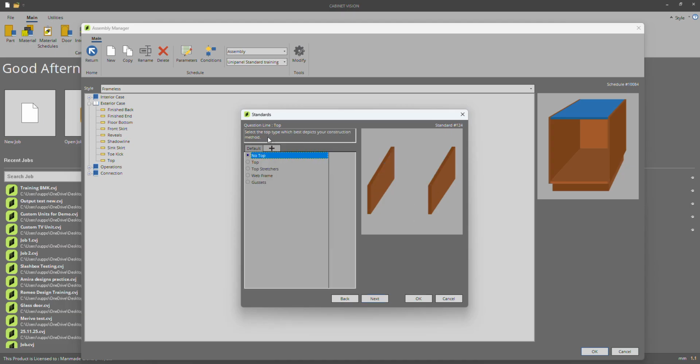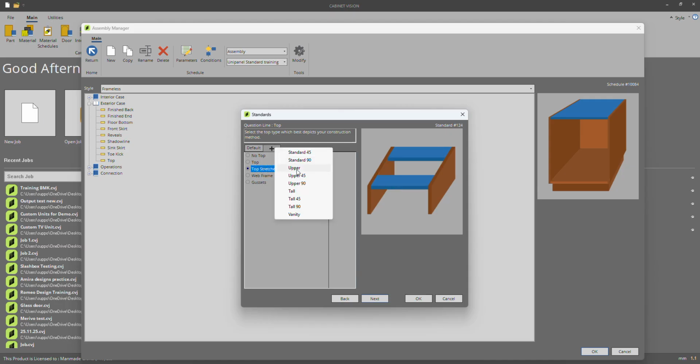Select the top type which best depicts your construction method. So base units, cleats, and wall units, full solid tops. Not solid. So top is solid and top stretchers is rails. Right. So on my default, I want a solid top. But I'm going to add an exclusion here. No, actually, make it top stretchers for my base units.